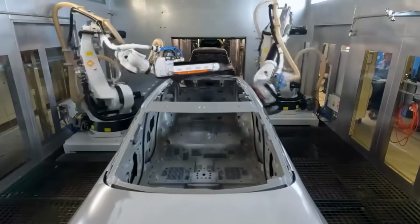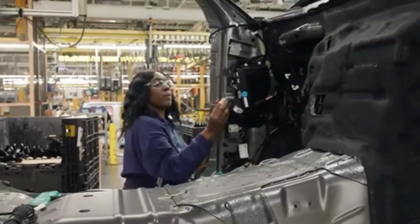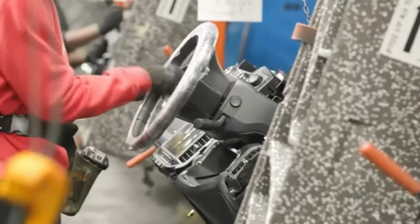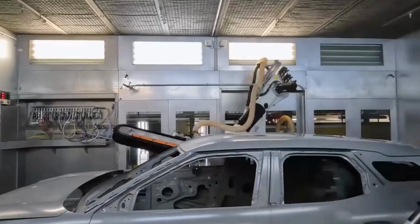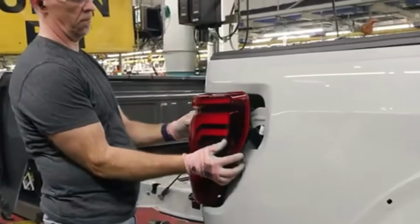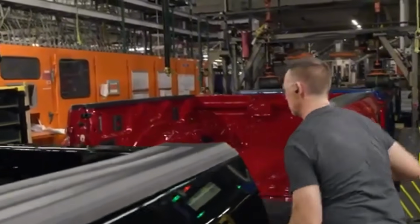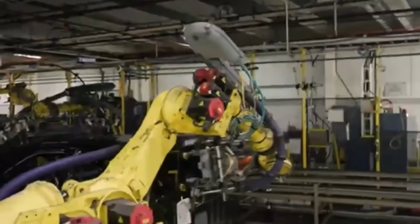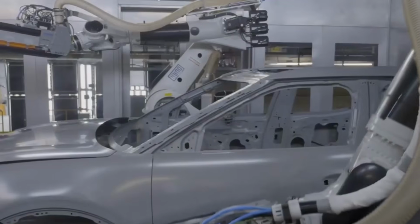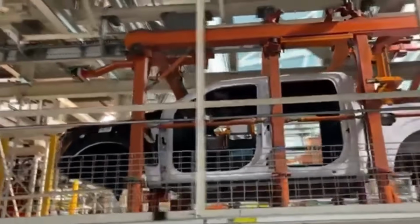With the engine installed and fluids topped off, the vehicle is now nearly complete. It receives its wheels and tires, which are pre-mounted, balanced, and matched to the specific trim and model variant. These are installed using torque monitoring impact wrenches, and the system logs each wheel's torque values in the vehicle's digital build record. Exterior components such as bumpers, lights, badges, grille assemblies, and mirrors are now added, bringing the vehicle's final form into view. At this stage, the car has all its physical components, but it still needs to come to life. The next section of the line is dedicated to initial startup and systems calibration.